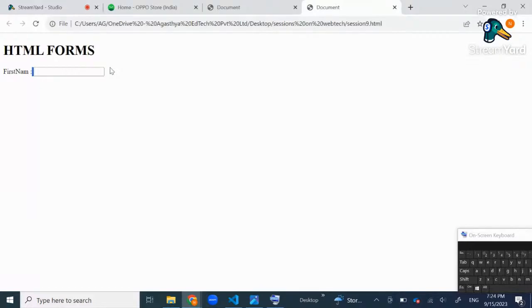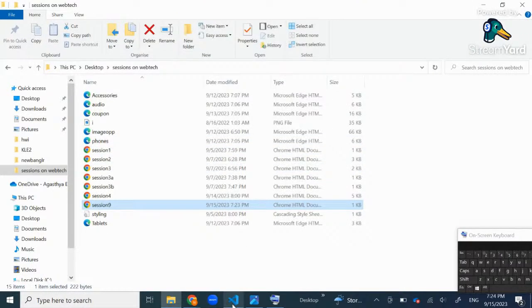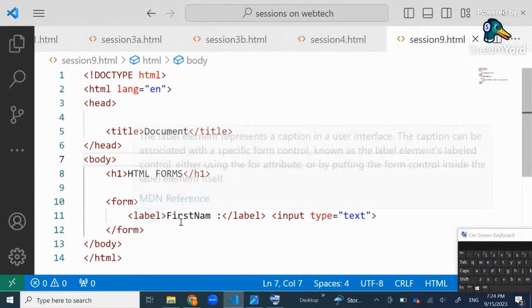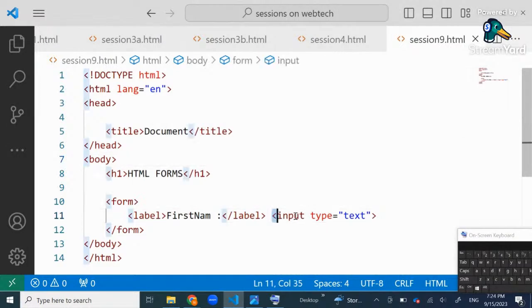What do you mean by singleton tag? It does not have a closing tag. You open the input tag and just leave it like that. Next, go to that web page.